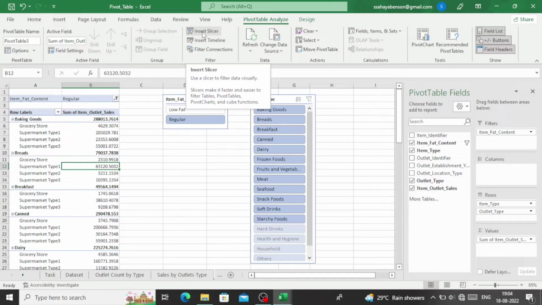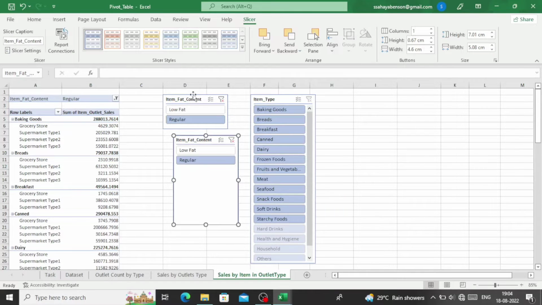You have to click that. Then we have to select item fat content. I already made it here, so I am just showing you how I made it. So this is how we can add slicers. Now we don't want this, so we can remove that.